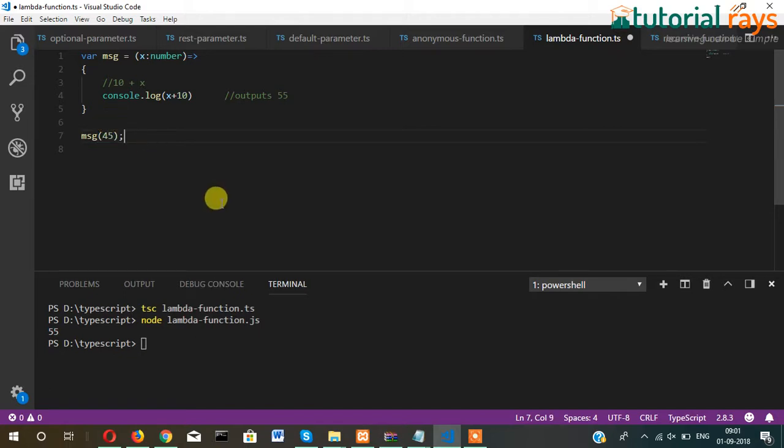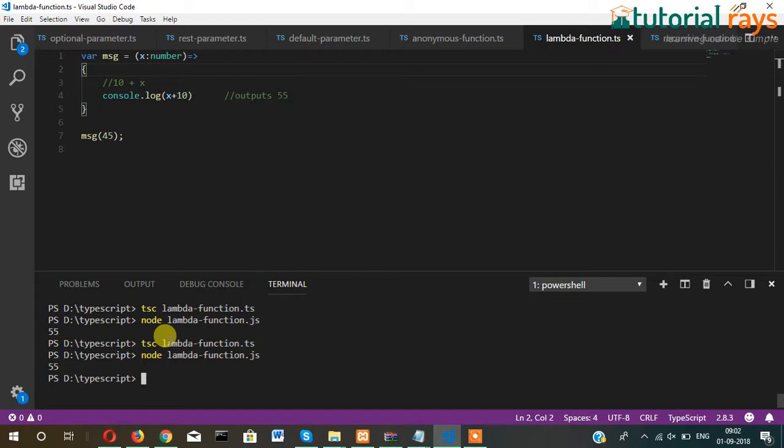The same thing can be written like this also. The difference between the previous one and this one is that the function body, the function statement, is written inside curly braces. So as expected, the output is the same.